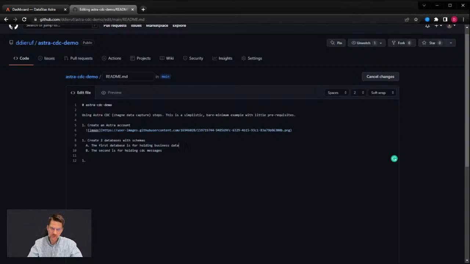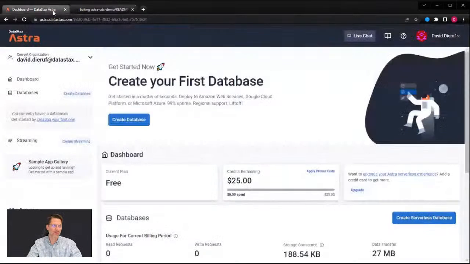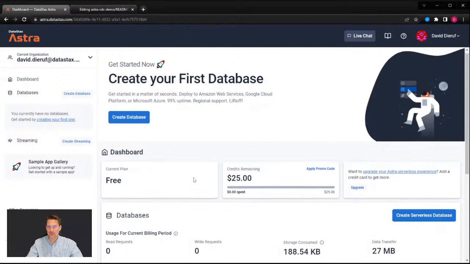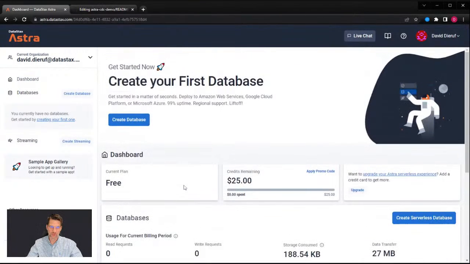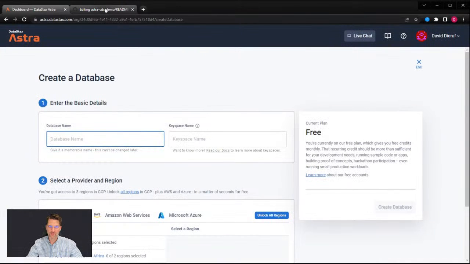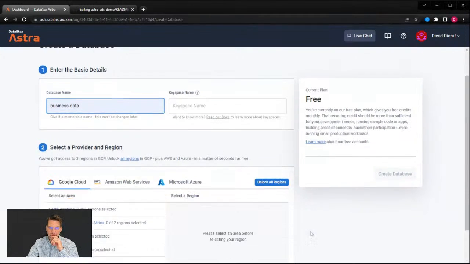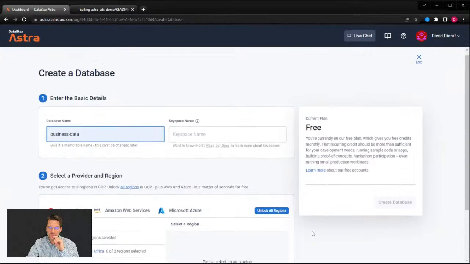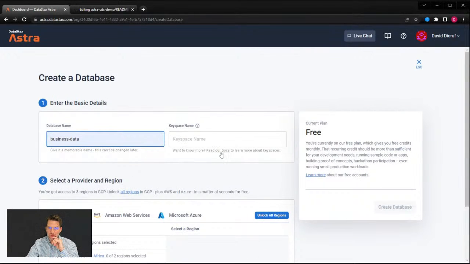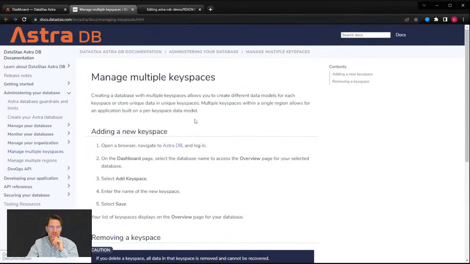I'm not really sure how this is going to go down. Okay, I'm really going to discover this along the way. Okay, first let's create a database. So we're going to name this business data.